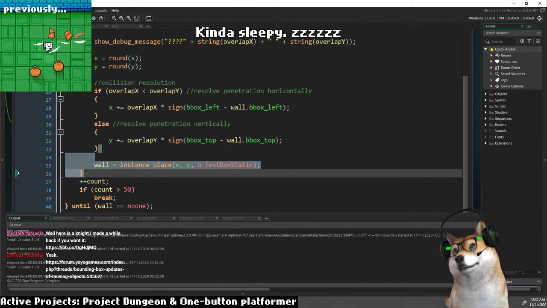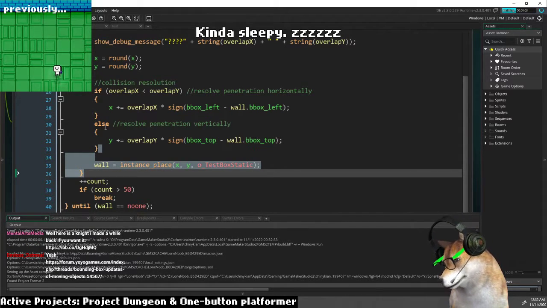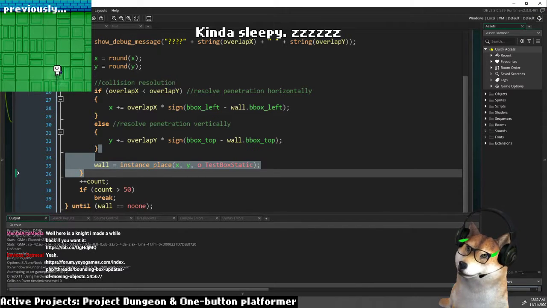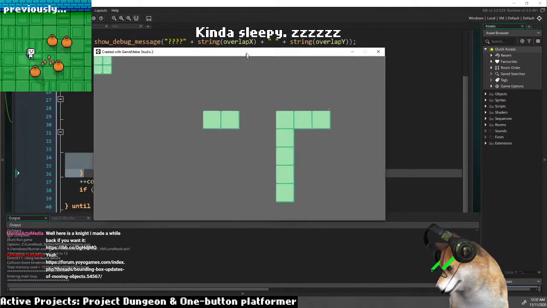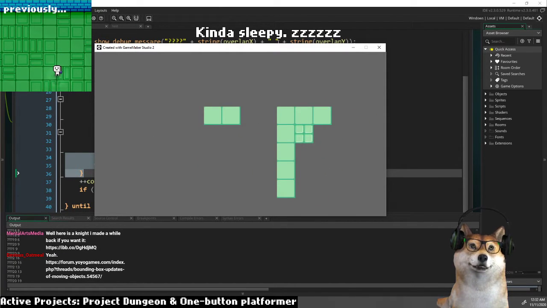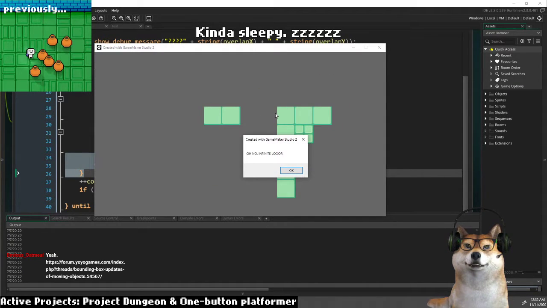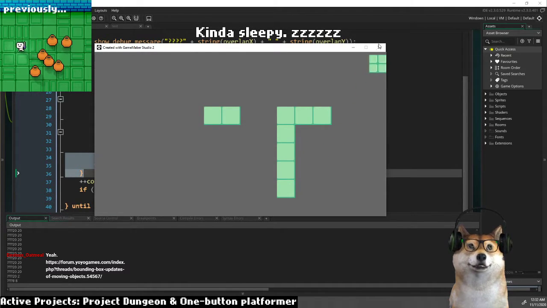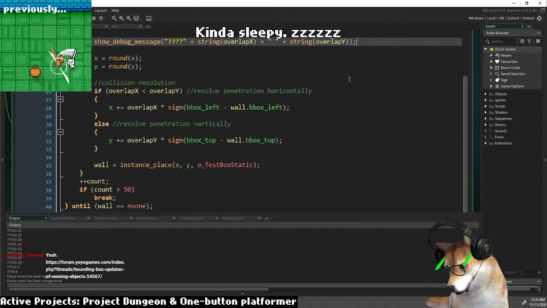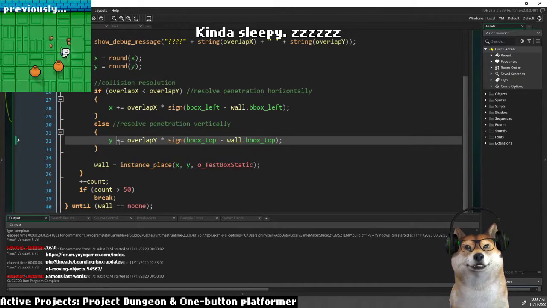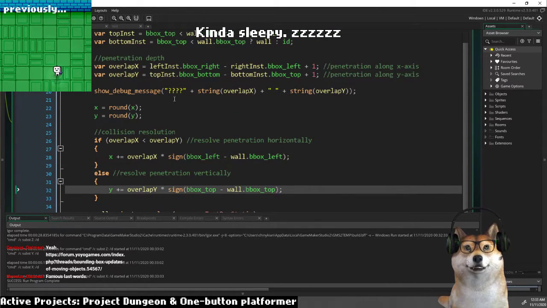Let me see if I can get it to go into an infinite loop again. Let's try breaking it. No more infinite loops. Oh crap. Spoke too soon. Damn it. Why is that an infinite loop? What the hell? Okay, let's see. Infinite loop. Why?